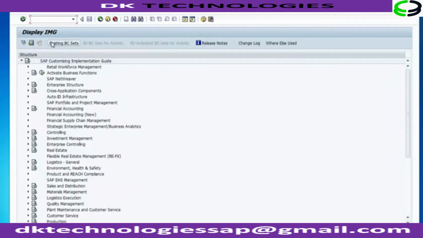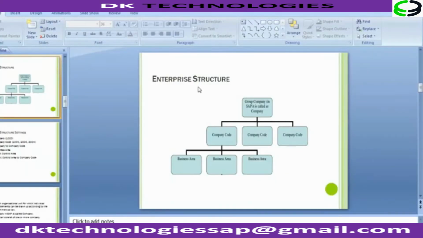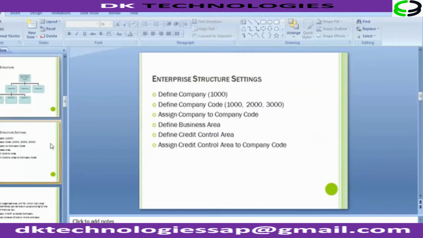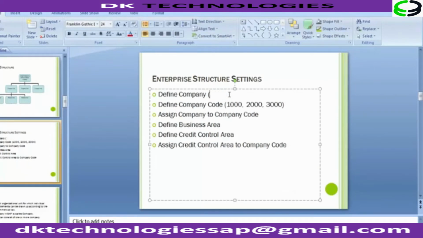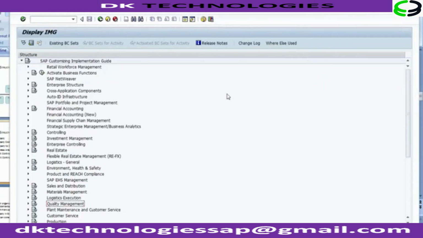You can see the next screen comes up, and this includes the configuration path for each and every module in SAP, whether it is financial accounting or controlling, or sales and distribution module, or material management module, or plant management, or quality management, or for that matter any other module. So we'll be moving up now to the enterprise structure. We have to create the company, and then we'll be moving to define the company code, and we'll be assigning them to each other. So right now we'll be looking at how we can create it.